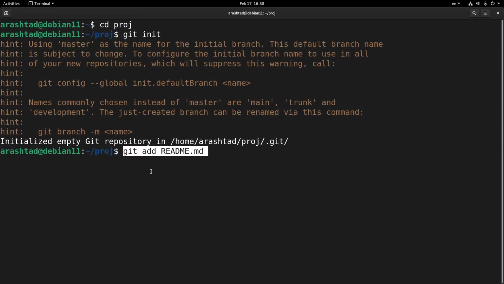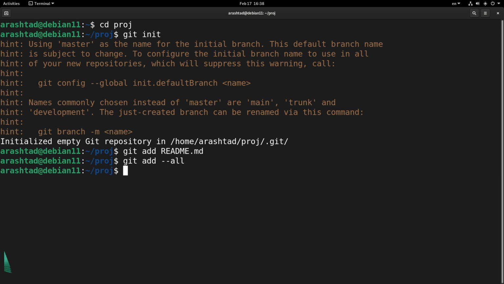So if you want to add the readme file, you can git add readme.md. Because we have that, we can add this to our project, and then we should run git add readme.md or git add all to add all of the files that you want to add, and then git commit -m first commit. You can write this to be the first commit if this is your first commit, or if this is not your first commit, you can write anything else.